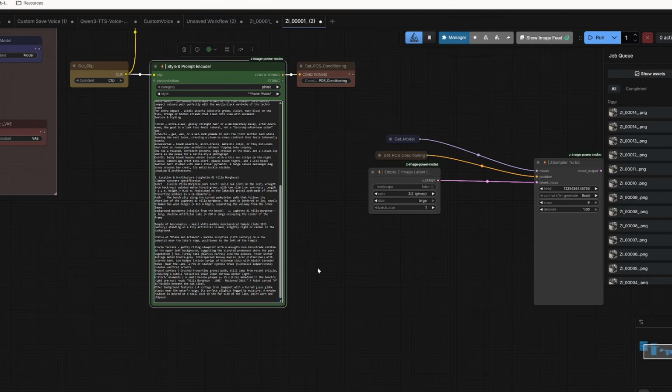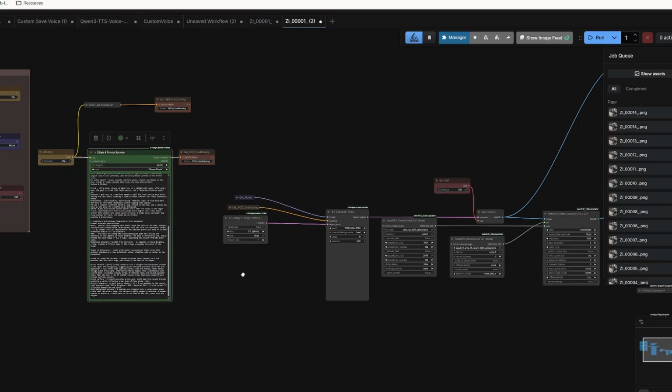Furthermore, during my research, I came across this wonderful custom node called Z-Image Power Nodes. The creator of this custom node ran a series of benchmarks in order to optimize the parameters behind it and make processing as simple and efficient as possible. As you can see, there are a number of presets that I recommend you try initially so that you can test them and choose the one you prefer.